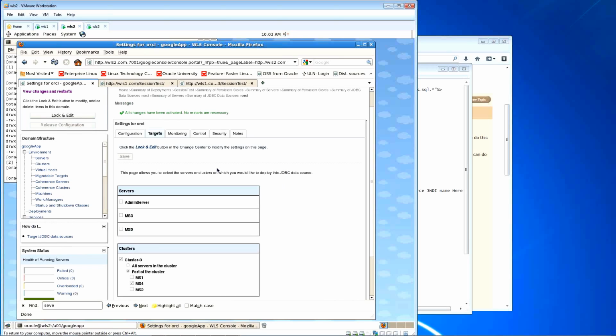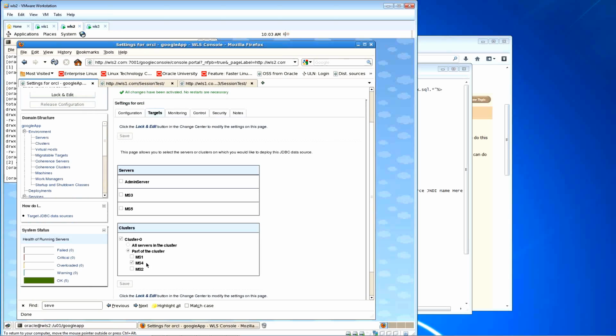You have deployed it. Now we understand that the session test application will be able to use the data source ORCL, which is on MS4, see, look at the screen, to connect to the database. We are happy.